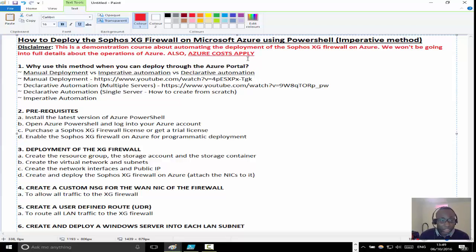So the first thing I'm going to be talking about today is why use this method at all. A few days or weeks ago, I demonstrated, explained and went into a bit of detail on how to do the manual deployment, so you know how to do the manual deployment. Is there any reason why you may want to use this automated method that I'm talking about? Yes, there are. All the reasons why you need to automate anything in IT infrastructure apply.